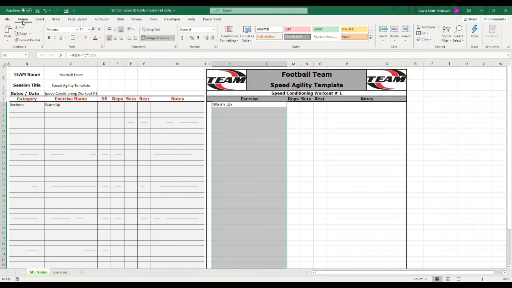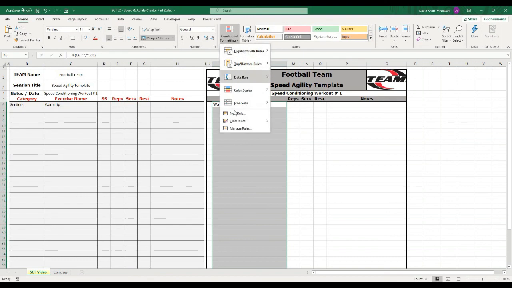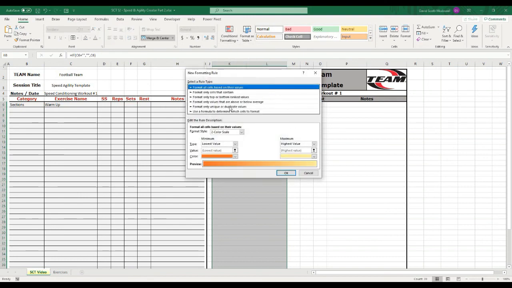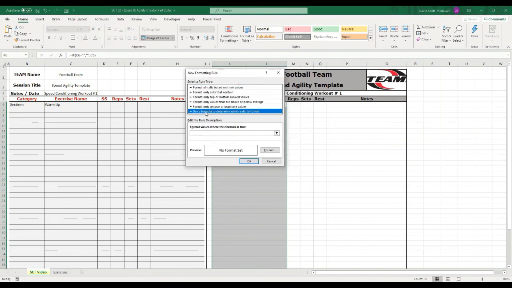So I'll go back to Home, Conditional Formatting, New Rule, and I'm going to go down to where it says Use a Formula, and I'm going to go equals B6. So I just want to lock in the B, and then equals sections.